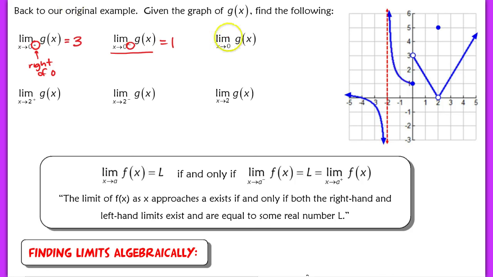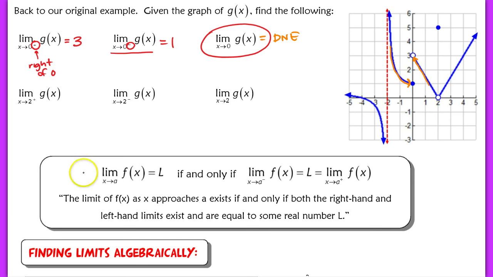Now our third example asks us again to find the limit of our function as x approaches 0, but without specifying if it's from the left or from the right-hand side. So let's think back to our working definition for the limit of a function. As x is approaching 0, so as x gets closer and closer to 0, do we see our function getting closer and closer to some y value? In this case, we have to say no, because as you can see from the graph, as we get closer to 0 we're not getting closer to a single y value. Here we see two different ones. So the limit of g of x as x approaches 0 here does not exist.